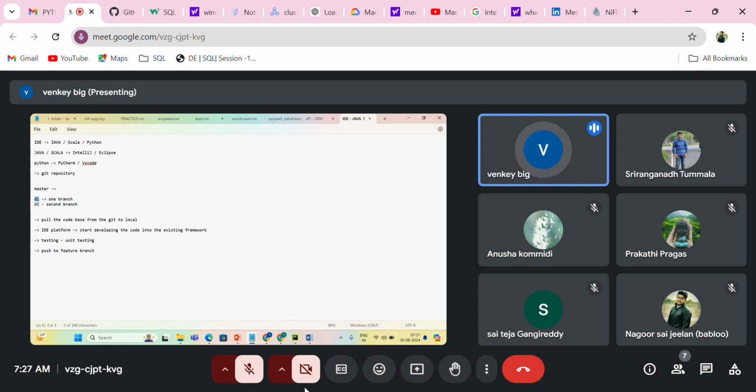Remember, it's a dedicated repository for each developer. So now what will happen? This is a central repository for all developers. We pull the code from master to our local or our developer branches, and then we implement everything in that branch only.